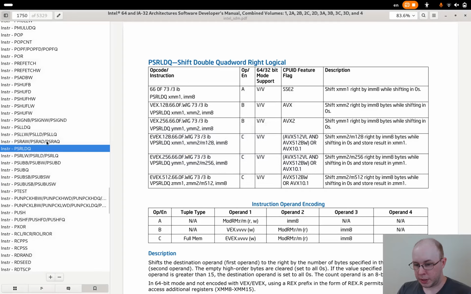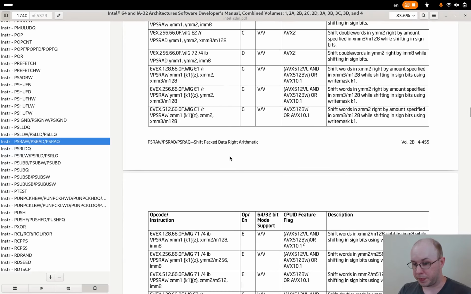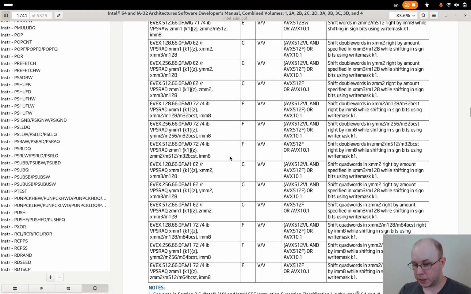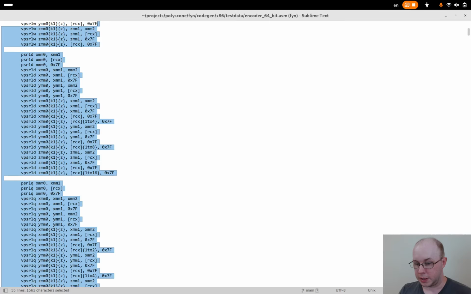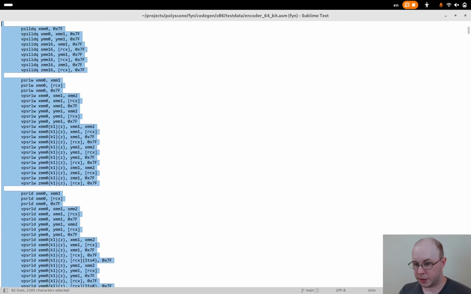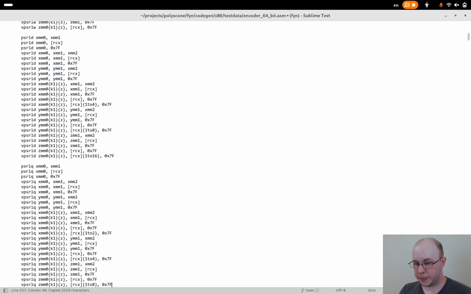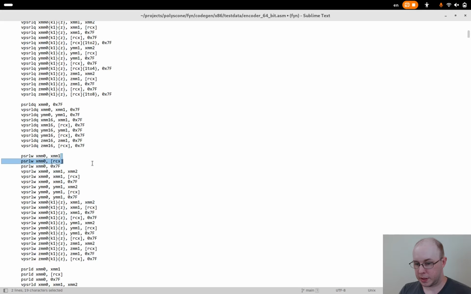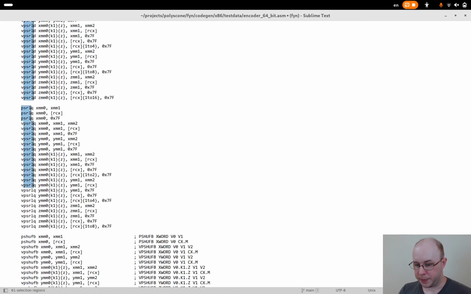Then the other instruction that we've got here is PSRA, which doesn't have a DQ version, but it looks like it's the same as the other ones. So we'll take PSRL, make a copy of this, put it below here, and update this to be PSRA.